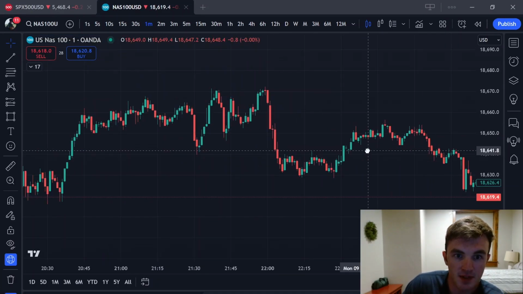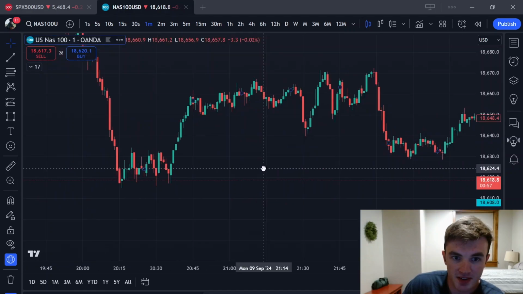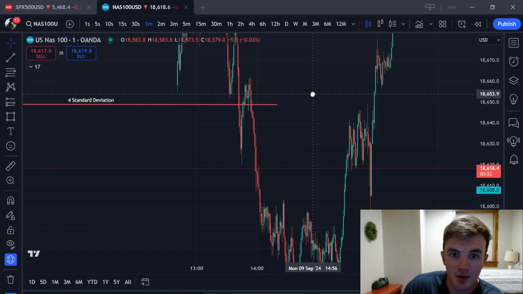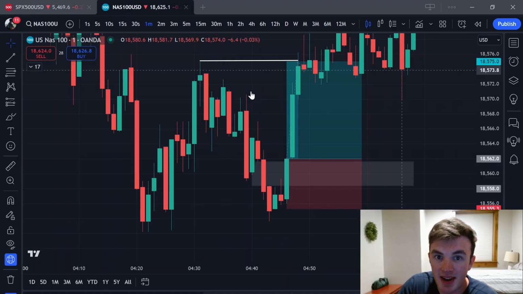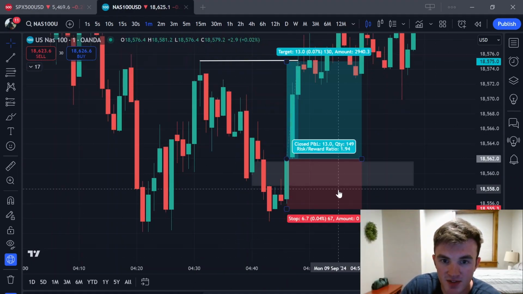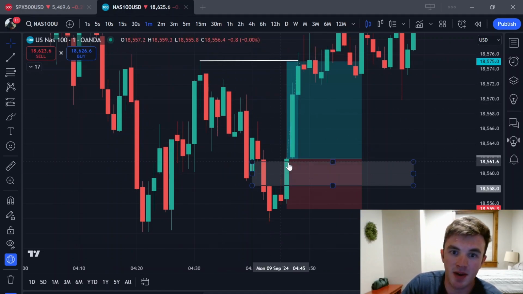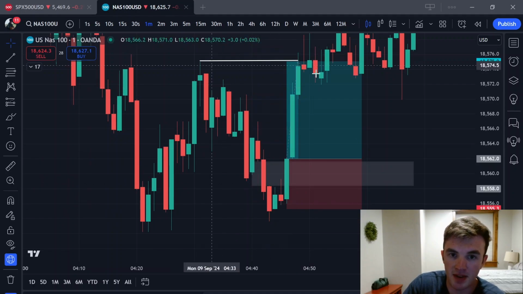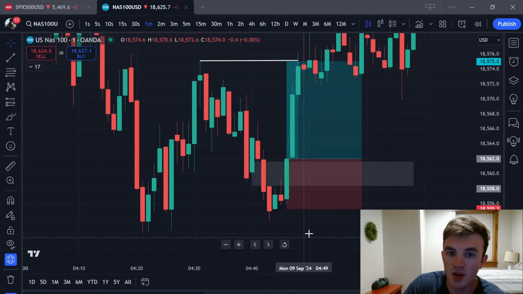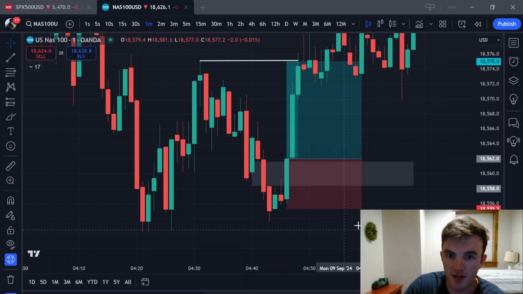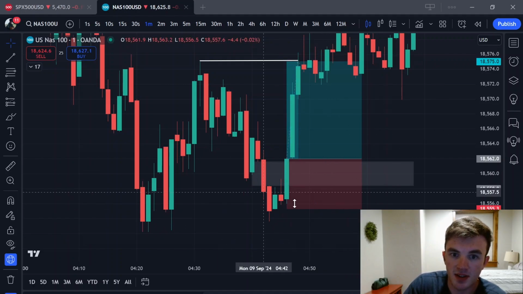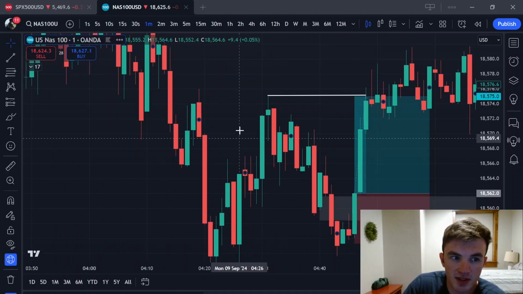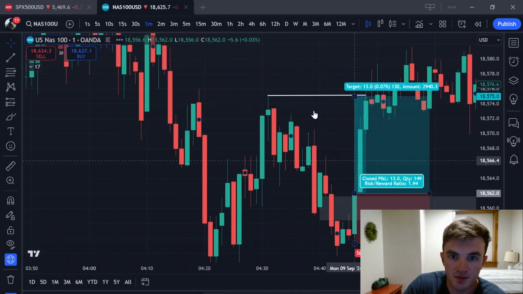But let's talk about what makes a good inverse fair value gap setup. Okay, I'm back. So there are a few more things to know about inverse fair value gaps. The first, which I've already talked about, is you enter on the candle body close above the old fair value gap. And if it's a bearish trade, you obviously would enter when the candle body closes below the old fair value gap. You put your stop loss a little ways below the fair value gap, and you target the clear high or low that is being targeted.